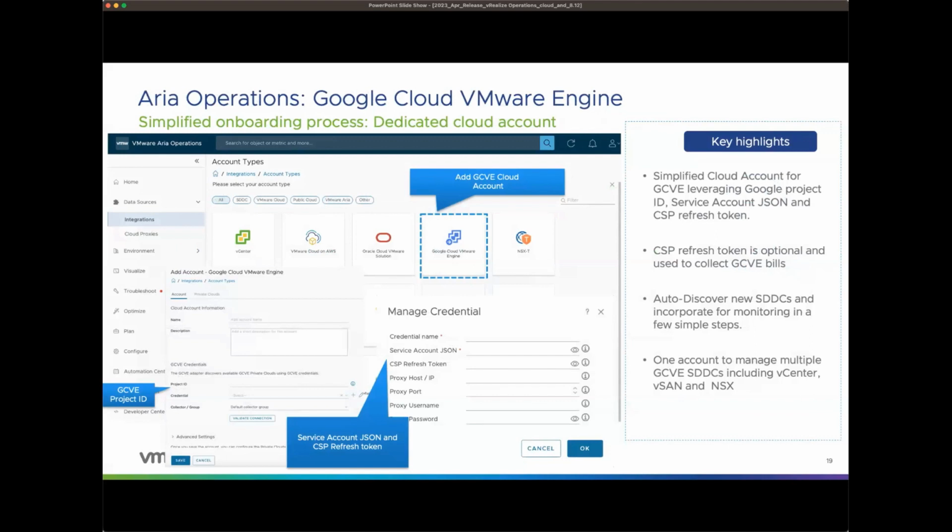So now that we know what is GCVE, how do I, as a customer, purchase it, who is selling it, who is operating it, and who is supporting it, the next question is, how do I manage and monitor once I start using GCVE? I create the virtual machines within GCVE, and I understand that the hosts and all other things are managed by Google. But for the virtual machines themselves that I create, how do I actually go about managing and monitoring? And also, how do I see if the hosts that are being managed by Google Cloud are functioning the way they should, all those things.